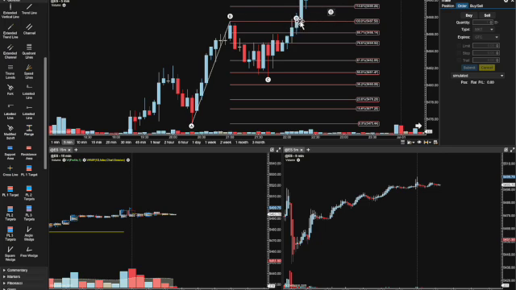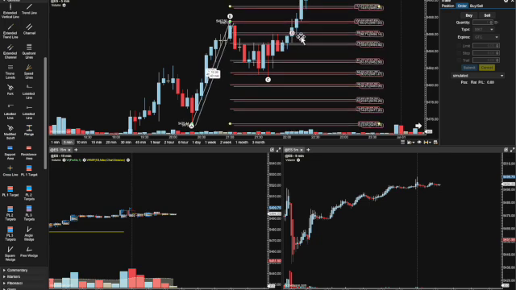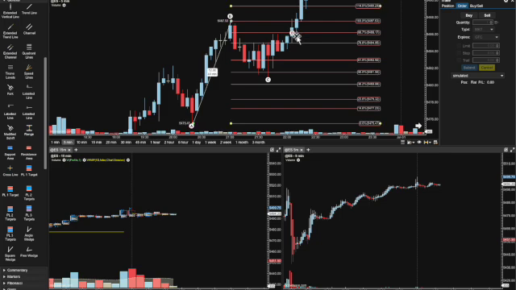D could be at 100%. That's usually where I set it. I usually enter around 50 to 60% and then get out around 100% if I can. Or sometimes I will not set a price target and I will just set a stop loss at C. So if C hit 50%, I'll try to get in around that 60%, set my stop loss at C or at 50%, and then just move my stop loss to secure profit.